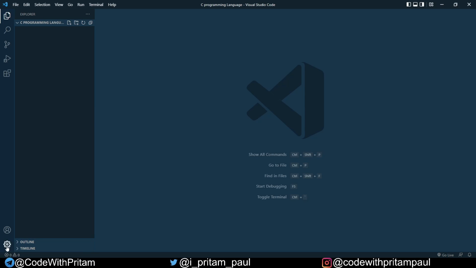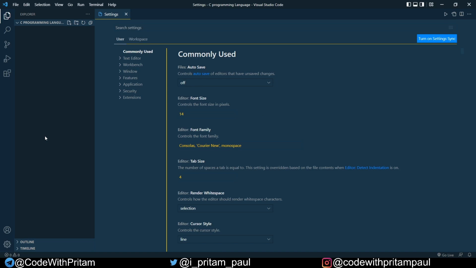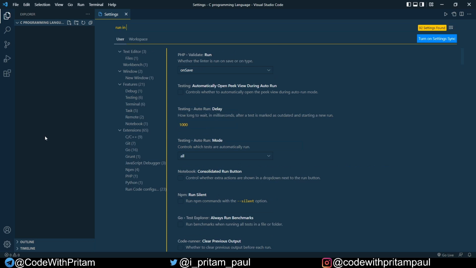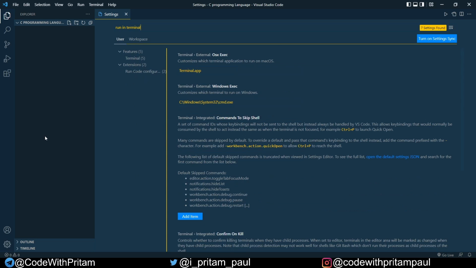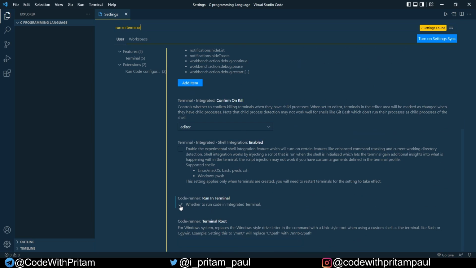Okay, after that you need to change a few things, so that you have good accessibility in VS Code. Okay, so run in terminal. Here when you search for it, you must check this thing, the run in terminal option.